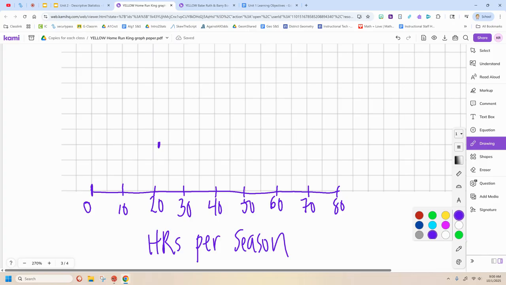Okay, so somebody help me out. 22, 35, 46. 35 is an easy one because it's on a grid line. 35. 46 is just past the 45 mark. I know his top number was 60. What's his Q3? 54, thank you. 54. And then 60. Okay, so I have 5 marks.